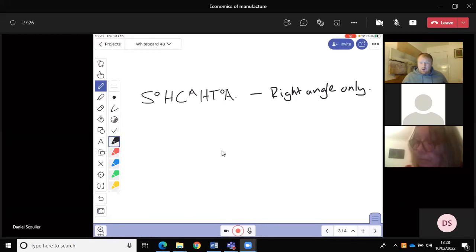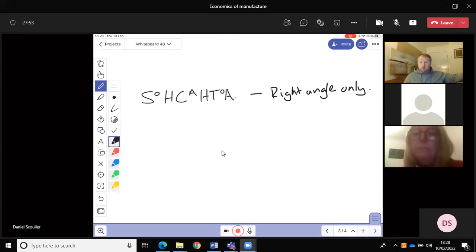Now, this doesn't always come up, the SohCahToa stuff, but it's part of the overall curriculum, so you need to be aware of it in case it does. It has been in past papers, and you'll see it in some past papers. What it allows you to do for right angle triangles, if you have one side and an angle, is work out what the other sides are. So you don't need two sides.